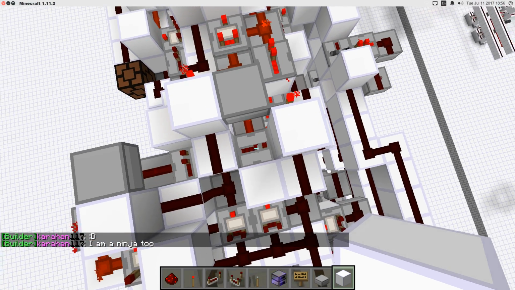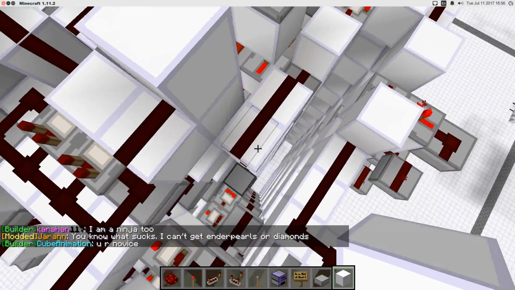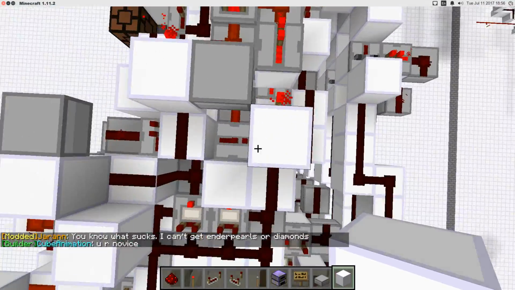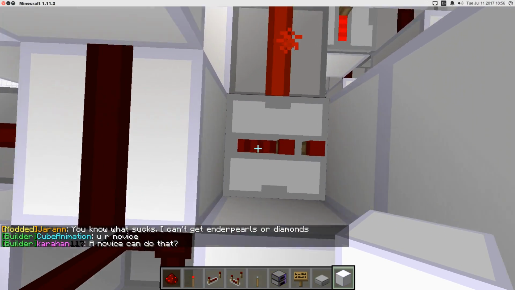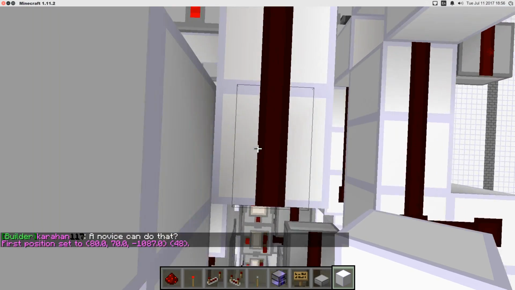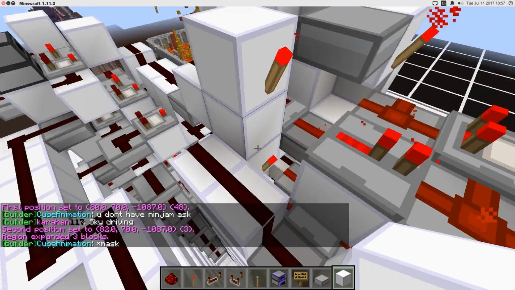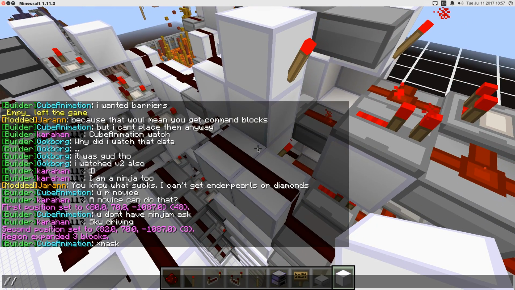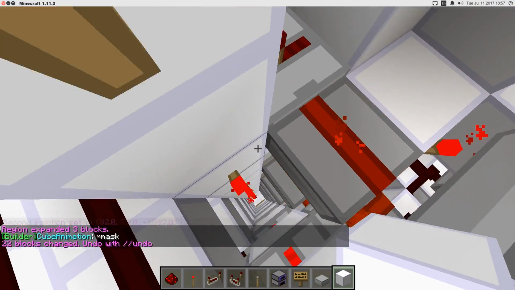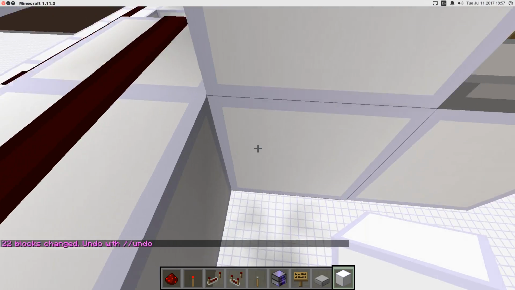Okay, I'm back from the future, and I just realized that I forgot to stack this part all the way down. So I'm going to show you me doing this now. Just ignore the extra stuff I built. So this is position 1, and this is position 2. I'm going to expand one down. And just like that, I should be able to stack 7 down. And now we have all of those in place.